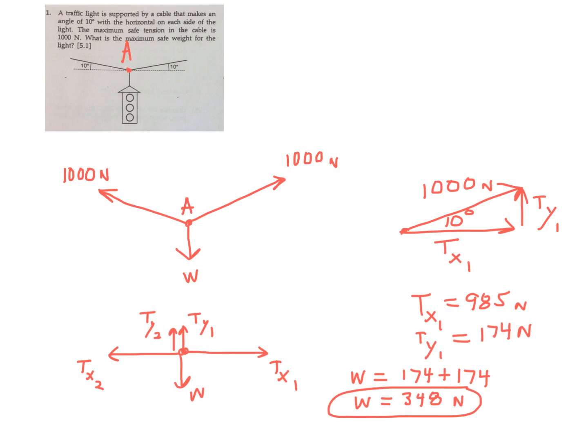If you look at the final diagram here on the lower left, this X component over here, which I didn't calculate, which would be the same as this X component right here, those will cancel out, because once to the right, once to the left, they're 985 newtons, they'll cancel. But W down here has to be the sum of these 2 guys, and these 2 guys are equal to each other because of the symmetry of the problem. So basically you just take the Ty sub 1, which is 174, and double it to get your final answer, and that's the maximum weight you can put on this cable.